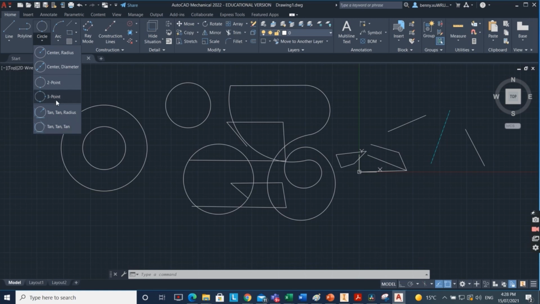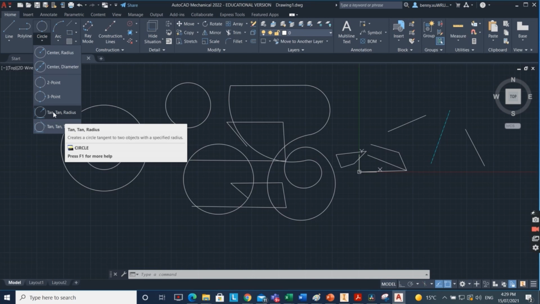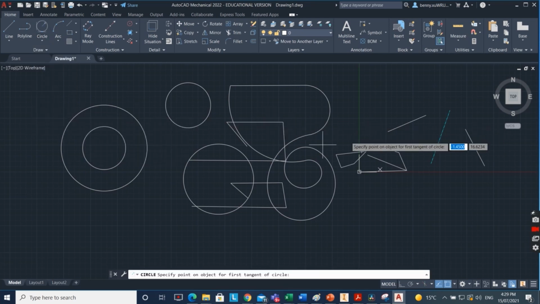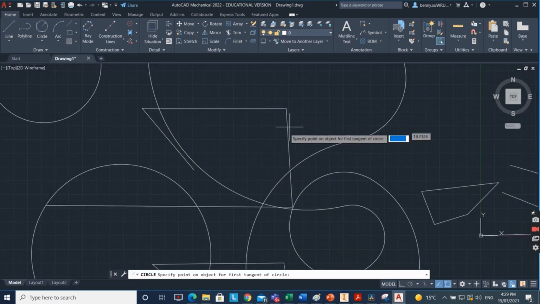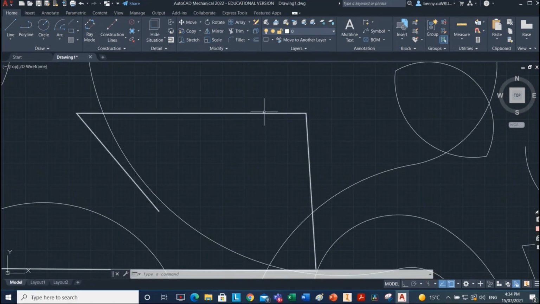And all the other options are the same: 3 points, tangent, tangent, radius. If I draw something in there, for example, I want a circle tangent to this line here, 1 and 2, it is quite difficult to do by hand. I need to work out the distance, find the center point, and then make a drawing.